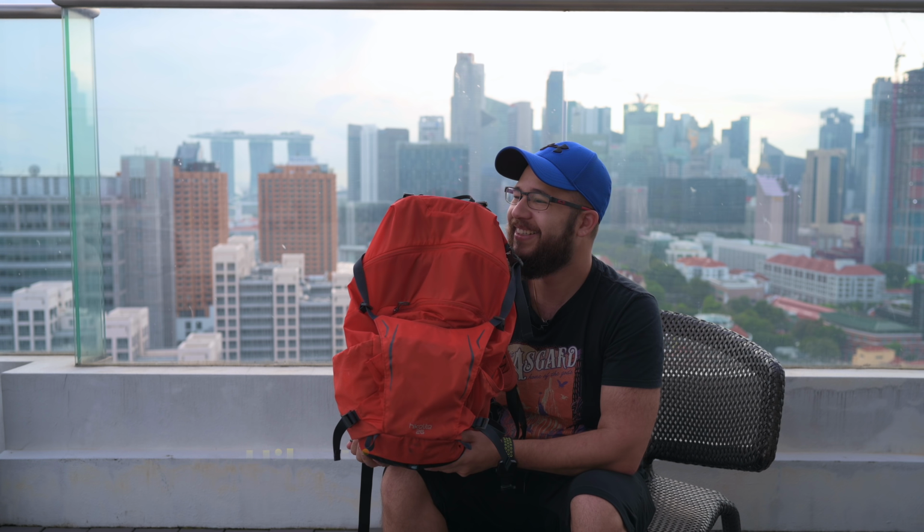Now, surprisingly, I can fit a lot of kit into this single unit. In this unit, I might carry a number of different things, depending on what I'm going to go and shoot for the day. If I think I need to take the 500mm, the 500mm lens will fit in this unit, okay? So I can pop the 500mm down one side. I could then have my camera on the other side with the 24-70 on the front of it. I could also then fit in the 35mm and the 50mm f1.8.